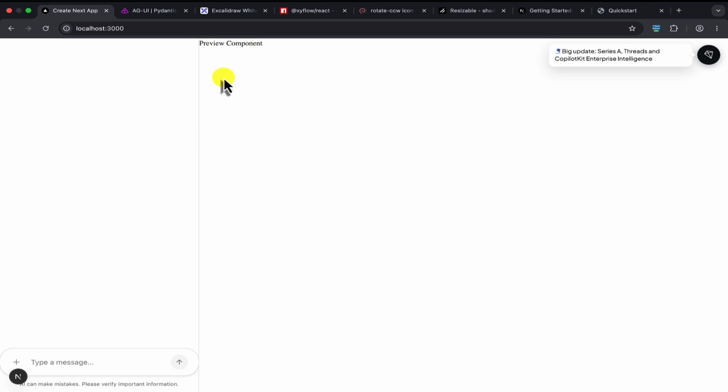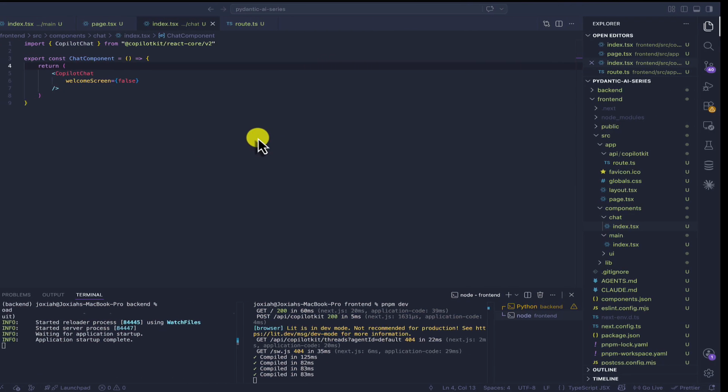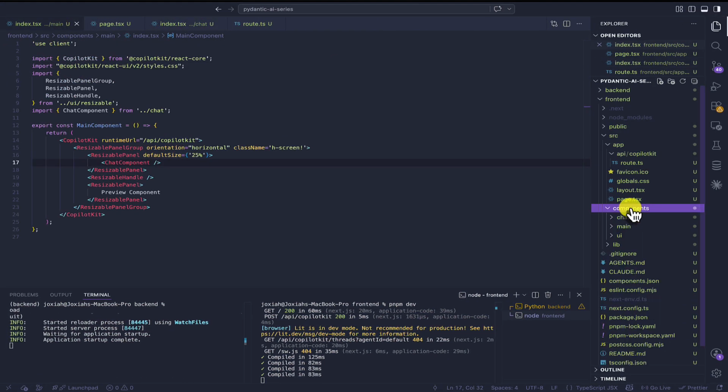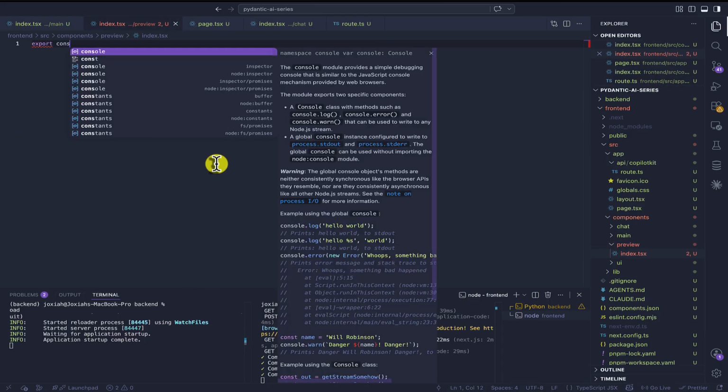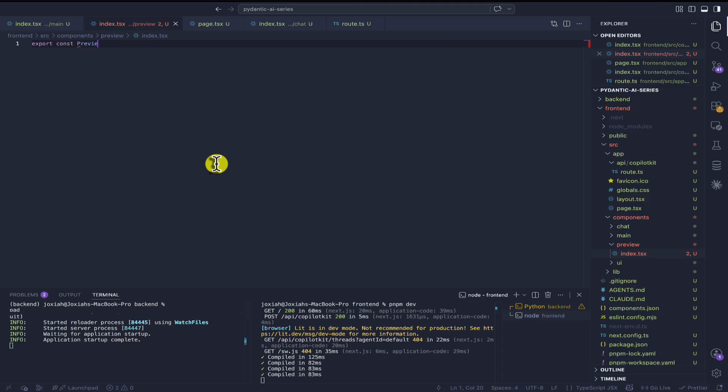All right, so let's work on the preview component next. So in here, I'm going to create preview, and inside preview, an index.tsx. I'm going to create a preview component.